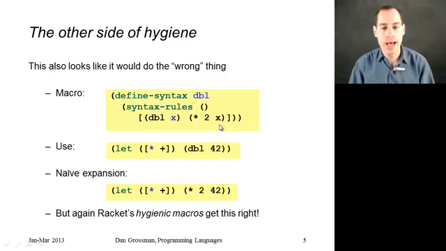But what if we use that somewhere where the function star, and star is just a function. I could have shown you an example with a function named foo instead of star. What if we use this macro somewhere where star referred to something else because the built-in standard library star was shadowed? Here's such a use right here. If I call the double macro with 42 in an environment where multiplication has been shadowed by addition, then the naive expansion would be star 2 of 42 in a situation where star has actually been rebound to plus, and I would get 44 instead of 84. And again, Racket does the right thing.